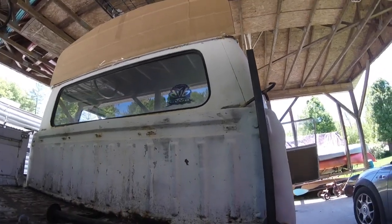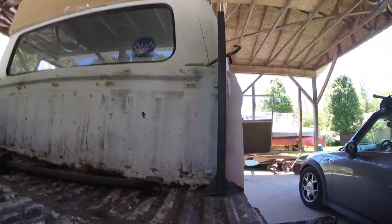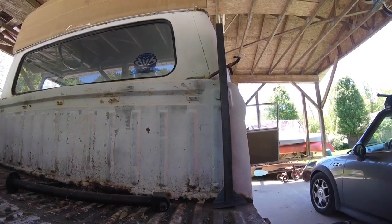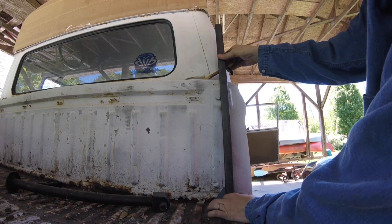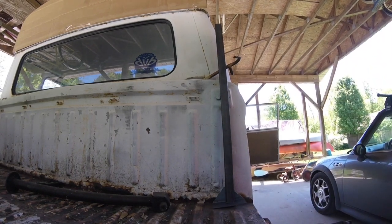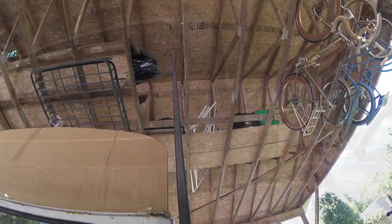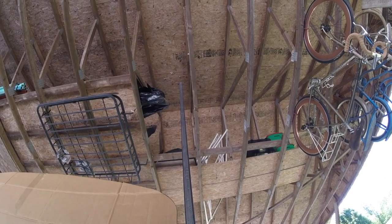I'm figuring and cogitating, as Don Knotts says, formulating the plan in my mind. Let me get a longer piece and see exactly how far we need to come out on that piece. It goes all the way up to the rafters. I think that piece is long enough.